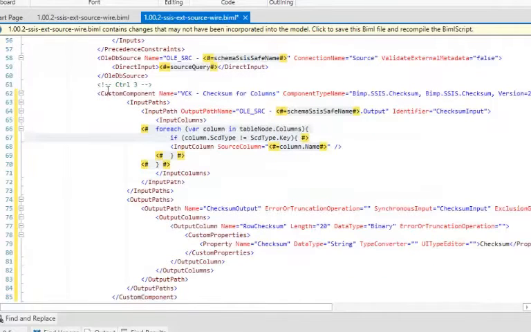So I'm not going to go through too much about this custom component itself. The only thing that I want to show you here is that on the input path and the input columns, I actually want to loop through again through the table node and through every column in there, and here is where I'm inspecting the SCD type of key. If it is an SCD type of key, I'm just adding it to it, and if it's not an SCD type of key, I add it to the checksum, and basically create a checksum.